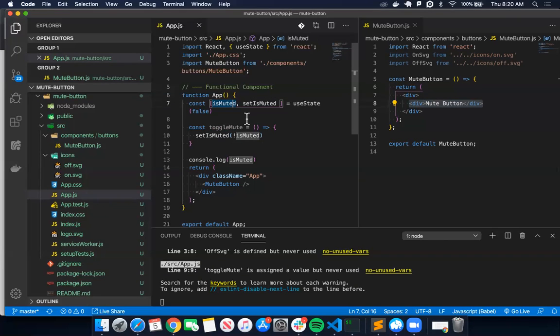Either use props or named props, right? Named props. That is a thing. I think it's a new thing as well. Yeah, it works pretty nice. I've never used it before. So we're going to pass it down as props. That's where you're most likely going to see stuff. And how do I pass things down to the mute button as props?